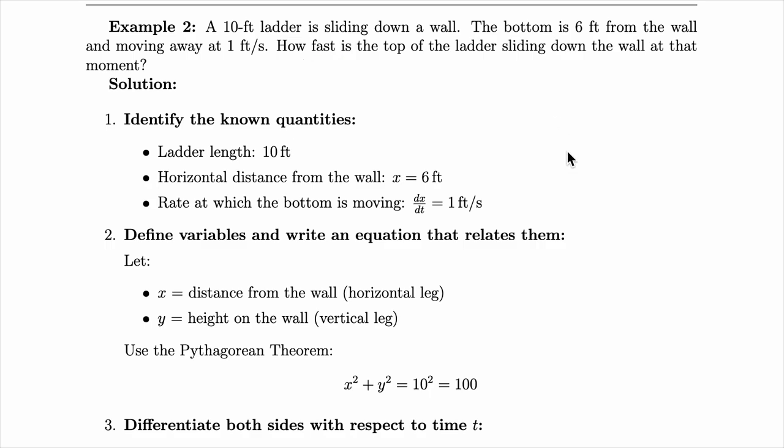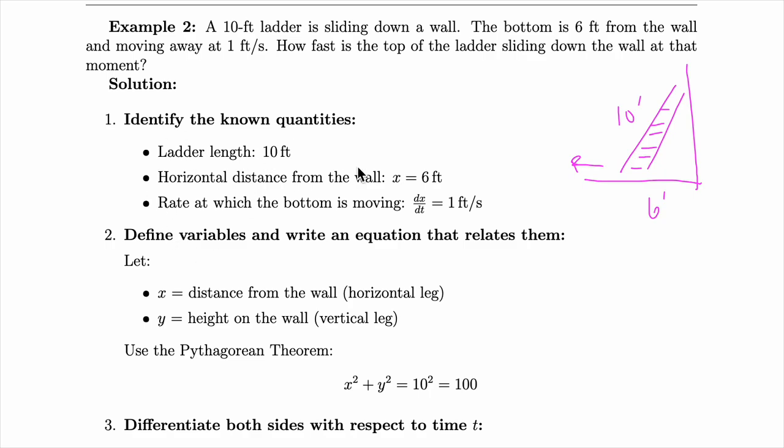So first, we are going to just list out our givens. I would probably draw a picture for this as well. Even in geometry, I just like being able to see this. So basically, this is 10 feet, right? The length of the ladder. And then the bottom is 6 feet from the wall to start. And then, of course, it's sliding away from the wall like that, moving in that direction.